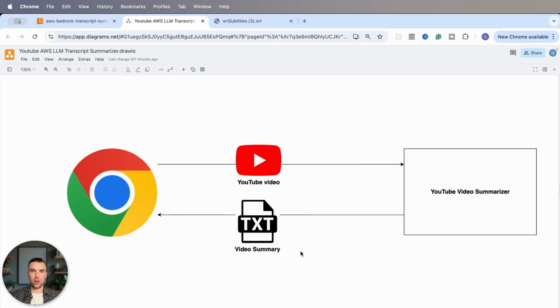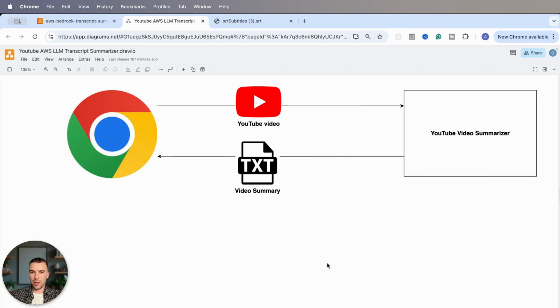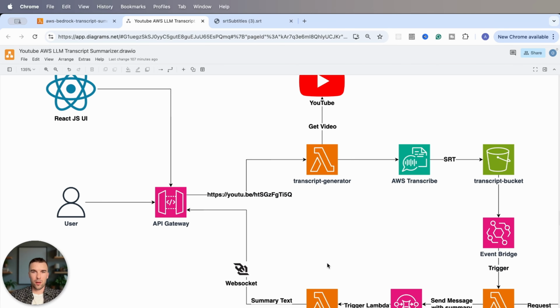In the next video I will show you how to build a video summarizer, which means you don't have to extract the transcript yourself. This summarizer will do it for you, automated, and you can also deploy it on AWS. This is a high-level diagram, and I will show you a little bit more detailed diagram.